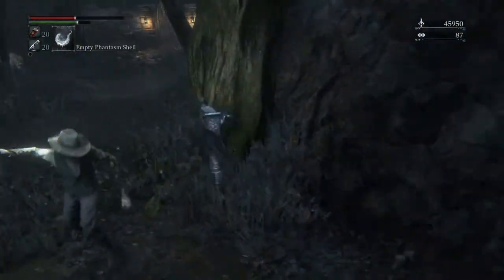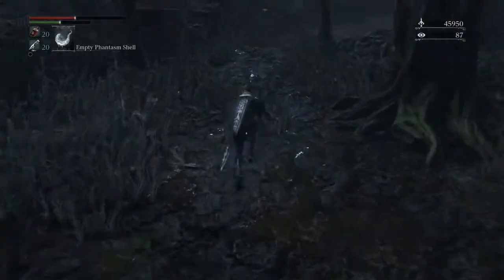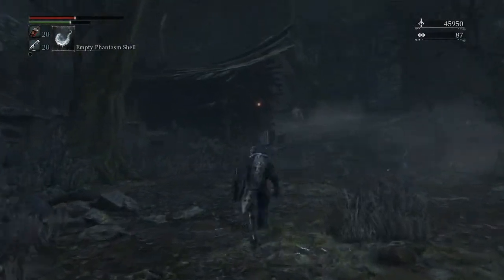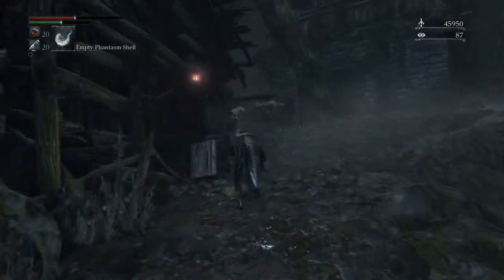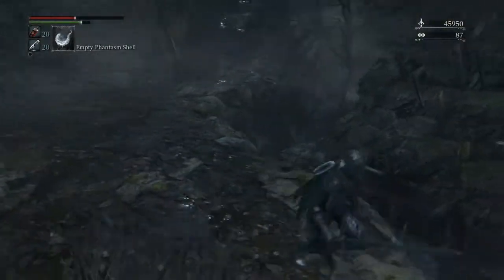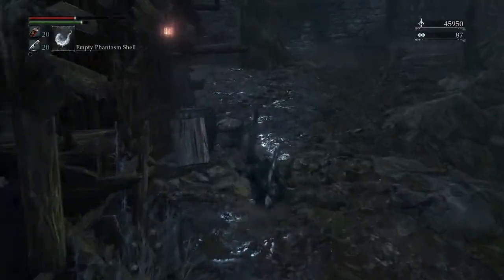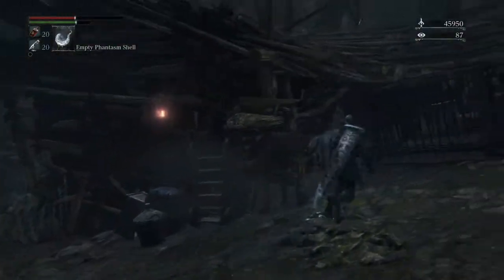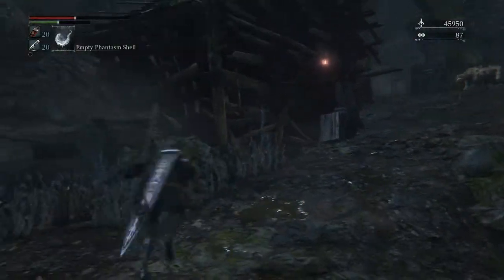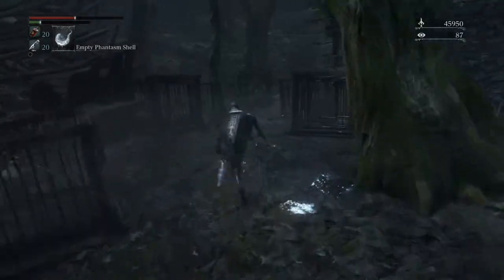You should be comfortable running around everything at this point in the game, and it should make the enemies easier. One thing you do want to note is this red lantern right here. Definitely talk to this person, as you'll get an item to open up the path to the nightmare world to fight the great one Amygdala. So definitely talk to this NPC for, I think it's the tonsil stone or something of that nature.